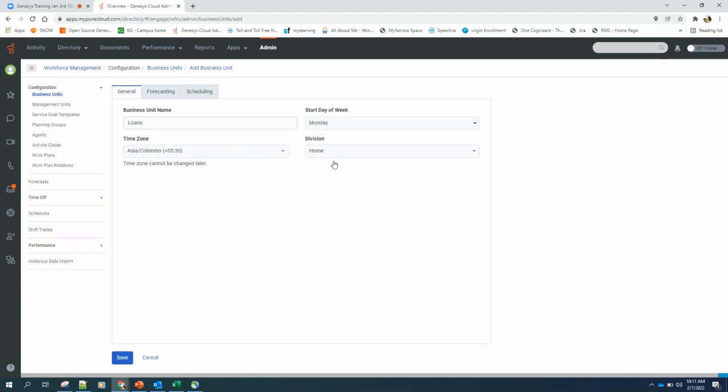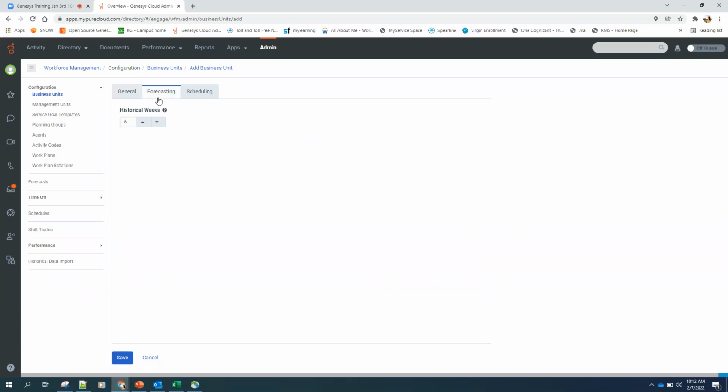In most countries the start of the week is Monday, but in the UAE, for example, the start of the week is Sunday, because their weekend is Friday and Saturday. So you need to select these options.